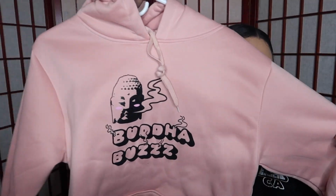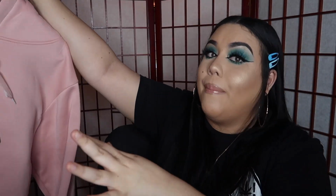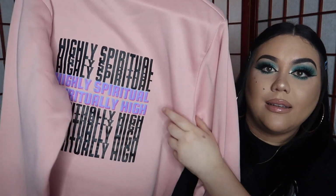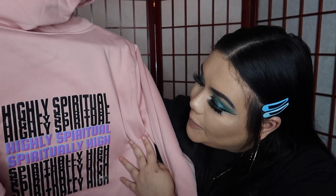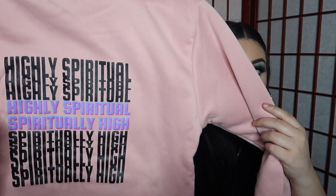And she has merch, which I love. So this is a sweater. It's a pink Buddha Buzz sweater that she sent me. And I love the back. It says highly spiritual, spiritually high. It's just so cute. So yes, check out Buddha Buzz for any alternatives of, you know, non-flower CBD. If you want to ease your way into it, I would say that's a nice way just to start having your body feel relaxed. And again, even if you don't have anxiety, CBD helps.